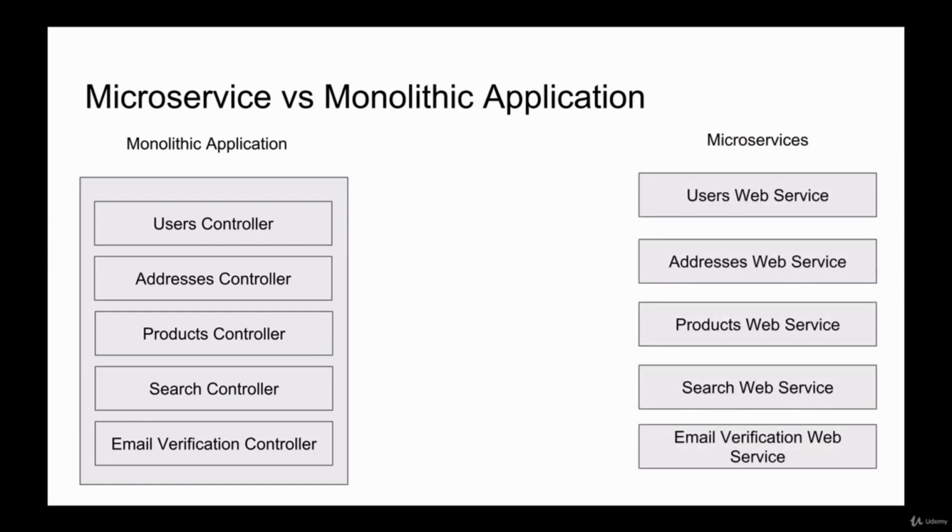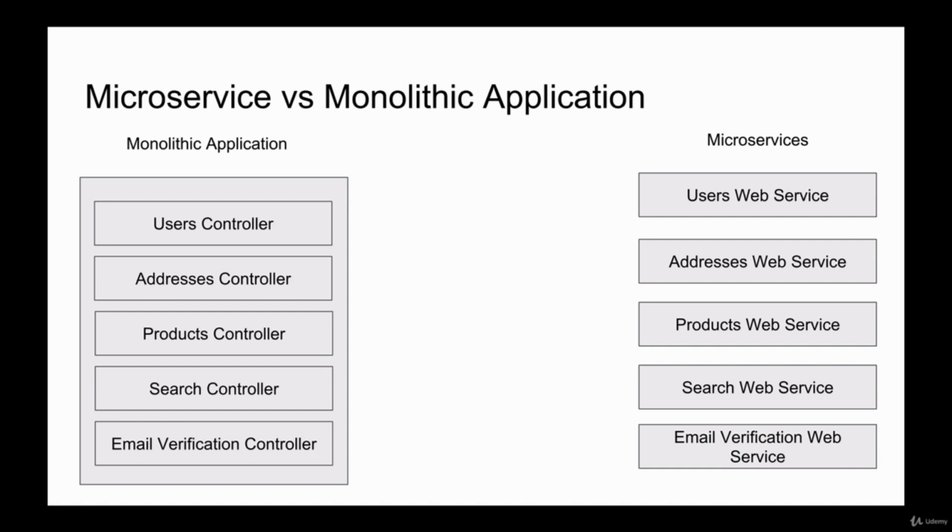If we look at microservices architecture, then here we have multiple smaller web services rather than one large monolithic web service. These web services are much smaller, and each web service is responsible for its one thing, for one particular business capability. One web service is responsible for working with user resource, like, for example, create and update user details, while another web service is responsible only to perform the email verification functionality.